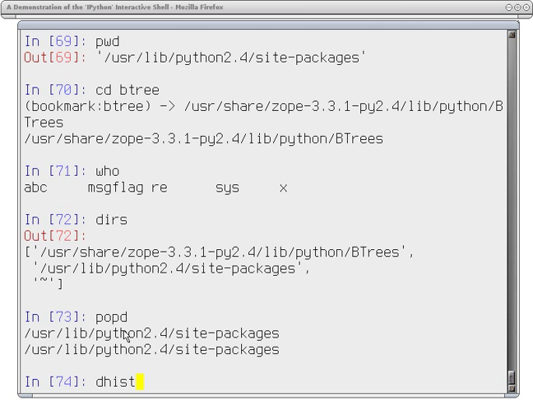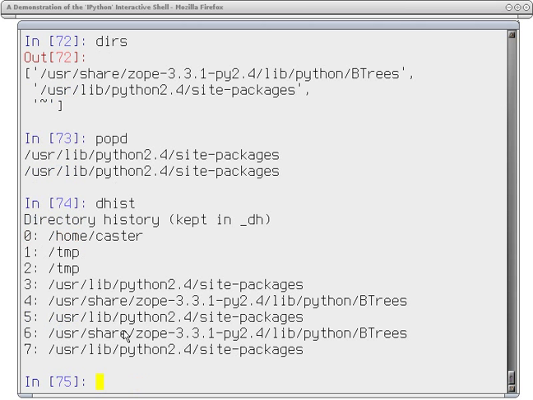And maybe we want to keep it. Want to see the history of where I've been lately. So we have dhist, a directory history. So we can do that and see the places we've been. Now maybe there was something here, that temp directory over there, and I want to go back to that. So I can say CD to 1.